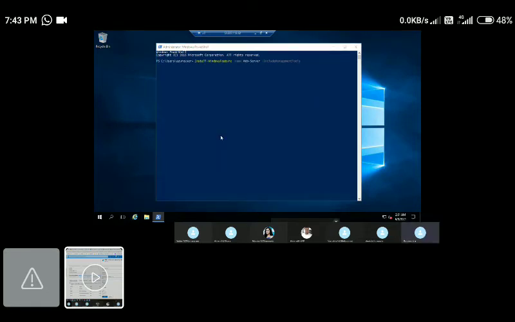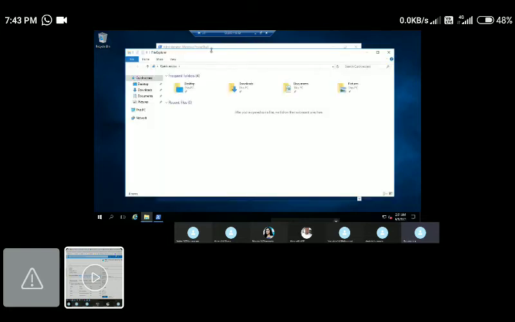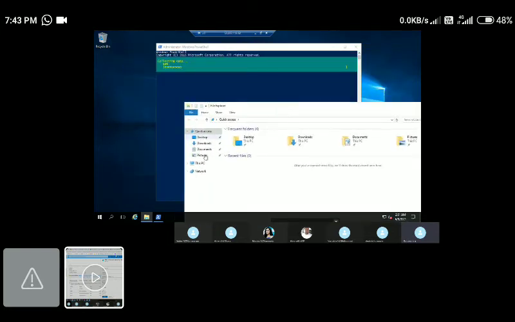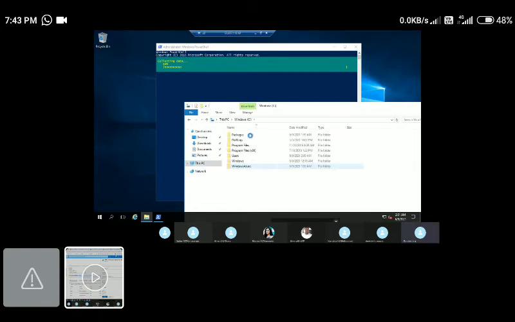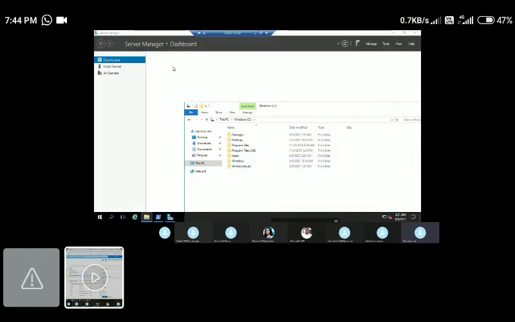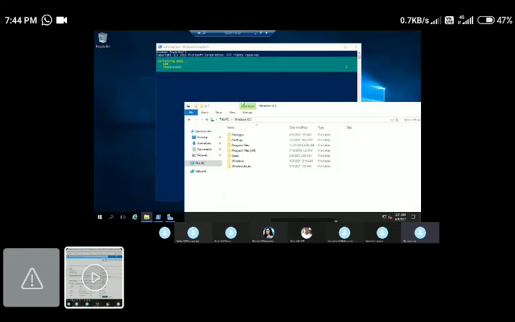And if you want to validate whether the web server is installed or not, you can go to This PC, C folder. Within the C folder, a separate folder called inetpub will be installed. At this moment we don't see any folder called inetpub, and once it is done, you will be able to see that folder.